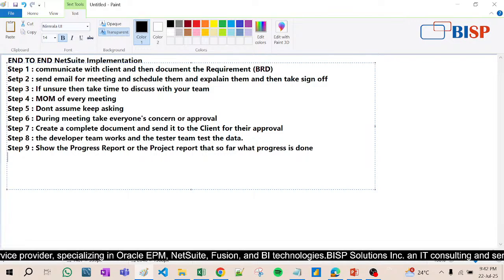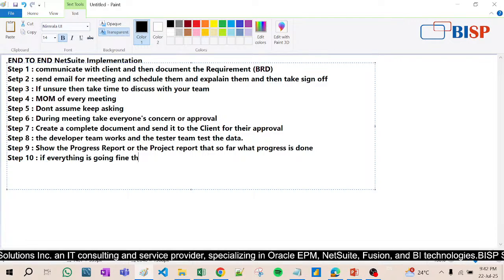Testing and the test document are different, one complete module, and we will discuss it in some other session. So step 10, if everything is okay and going well, then start multitasking.